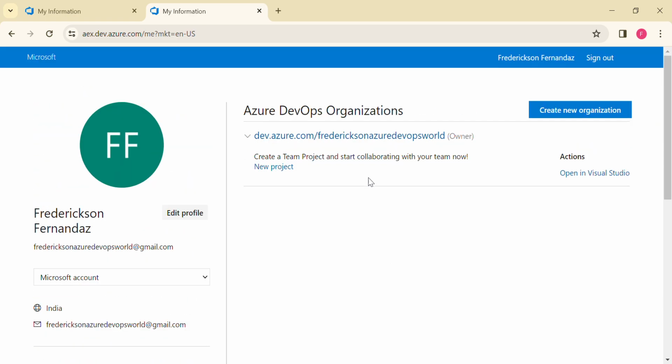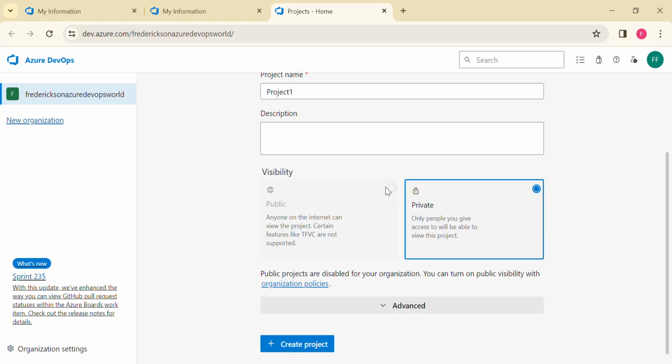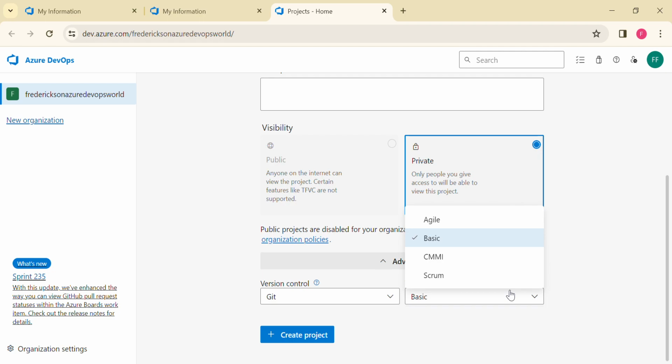Once you go to your organization, you can create a project. I'm going to name it my project one, and I'm going to make it private. What process does my project need to follow?